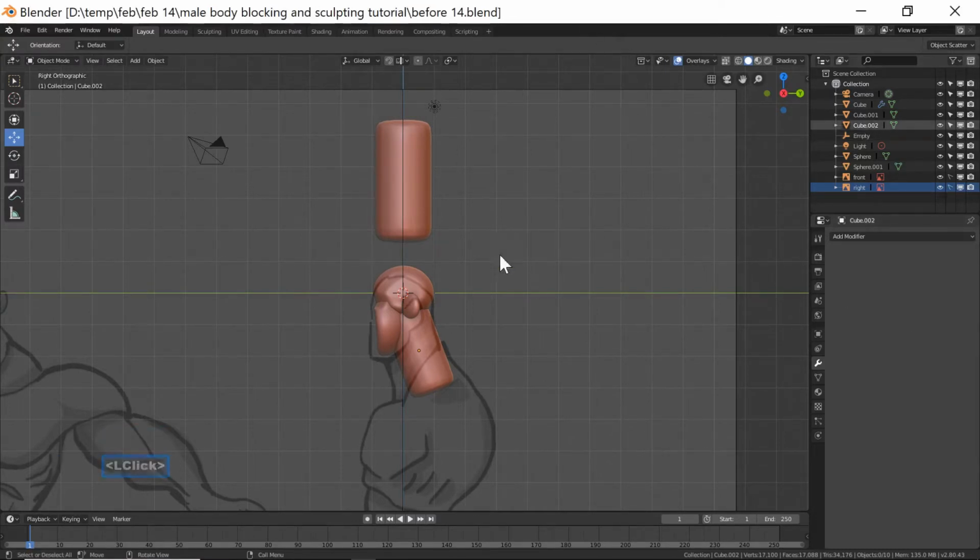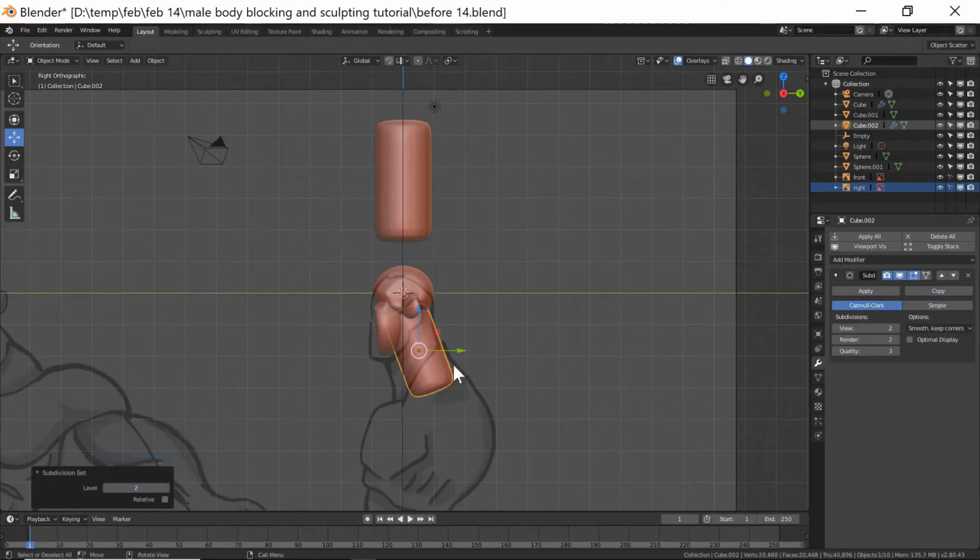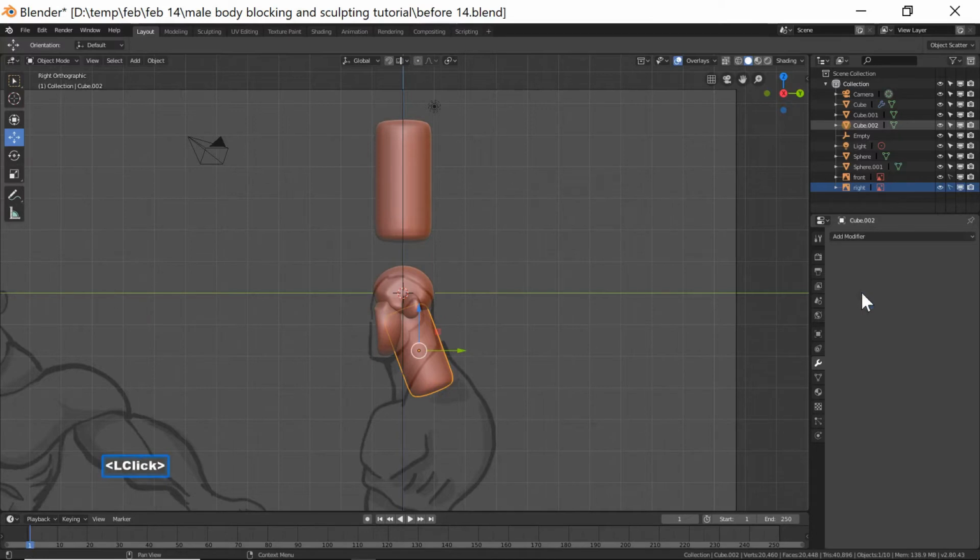Okay, what we're going to do now is, actually for this, before we do that, click on this, hold Control, press 2, put another subdivision surface on here. This thing I'm telling you to do is just for the neck, by the way. So we put on one subdivision surface already. We applied it, right? That was on this. We duplicated this. Now, just for the neck, we're putting another subdivision surface on and clicking apply. As for what we're going to do later, we're going to use a smooth modifier. If you don't put that on the neck, it just makes things more difficult. So anyway, we won't be doing that for the other pieces that we use.